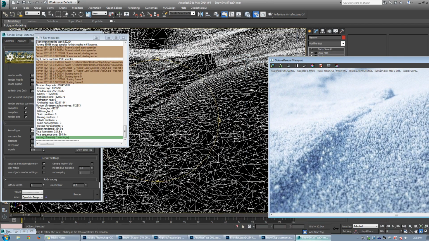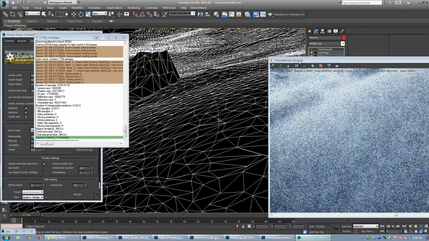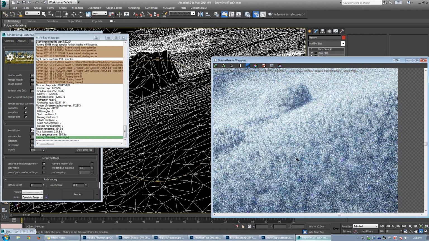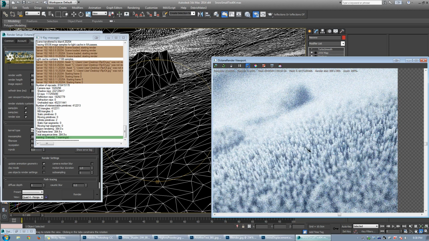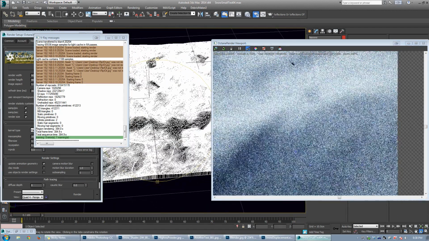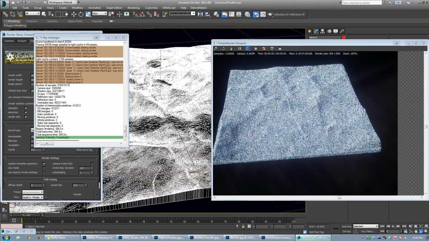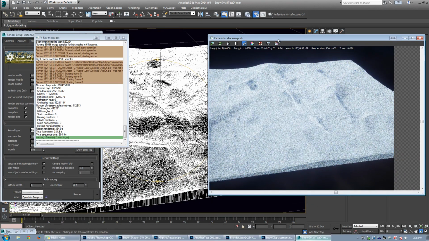But I mean, as you can see, the level of detail that Octane can produce, even just zooming in still even further, let me just fix up the autofocus here. It's quite crazy, and because it's real time, you're able to adjust all this stuff and get everything perfect. And the end result was exactly what I wanted to get, that nice powdery snow. So I will provide all these scene files for you.